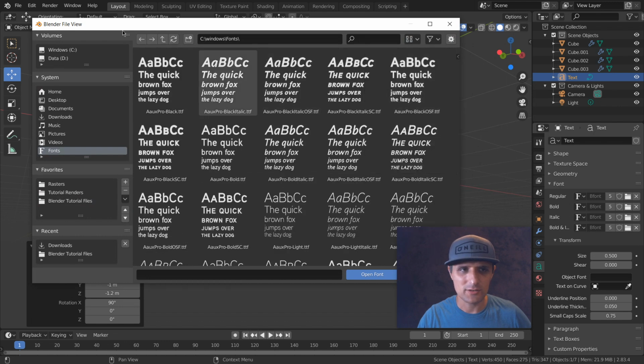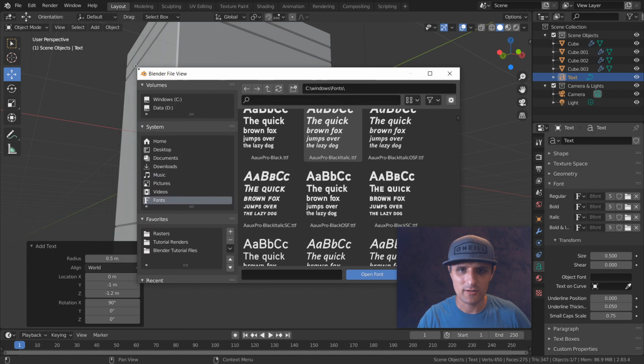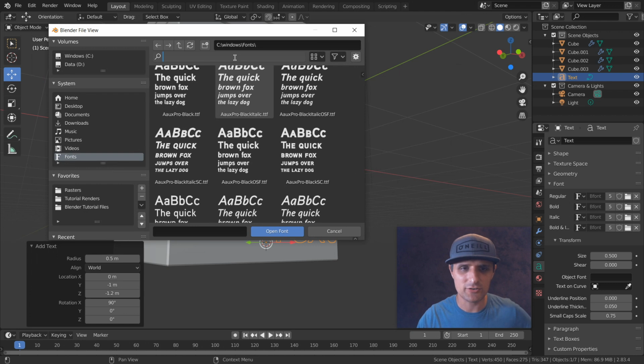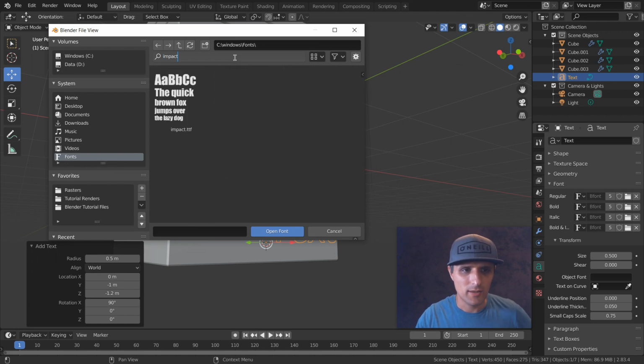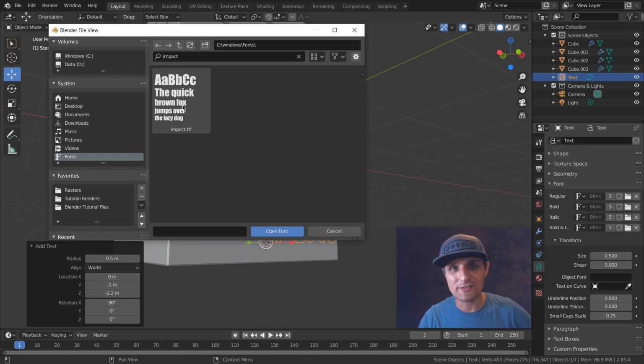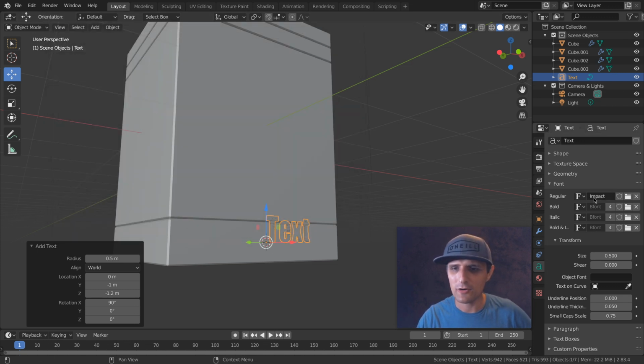Let's go to thumbnails. Let me kind of resize this so you can see better. All right. So in here, we're going to search for Impact. And here's the Impact. The reason why I'm going with Impact is because it's free. It's available to most of you guys, so you can follow along. You kind of have to double click. Make sure you see Impact right here first, and then you click on open. And there you go. It's loaded up. It looks different. That's great.